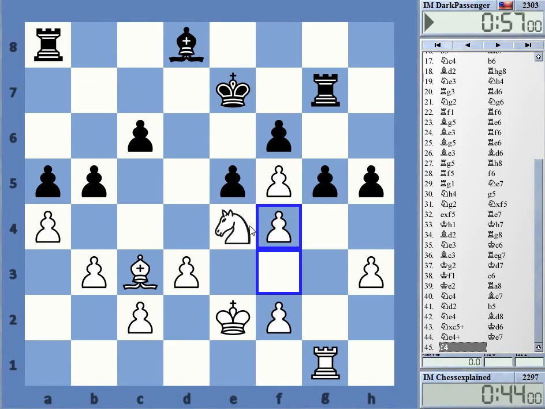This is fantastic. Yeah, he cannot take with any pawn. Yeah, well, okay, well, rook f5 was so stupid, it deserves to lose.